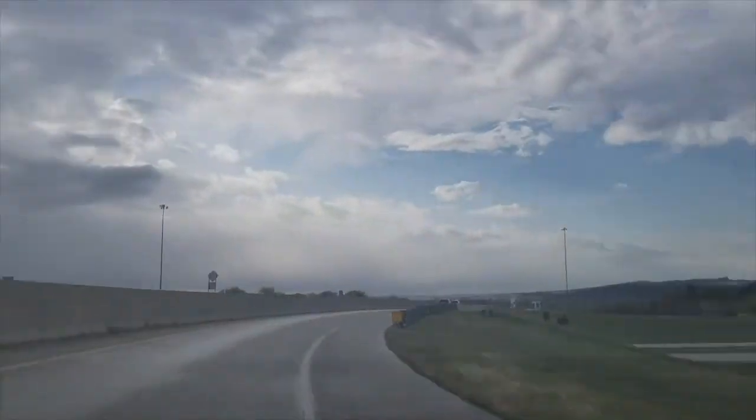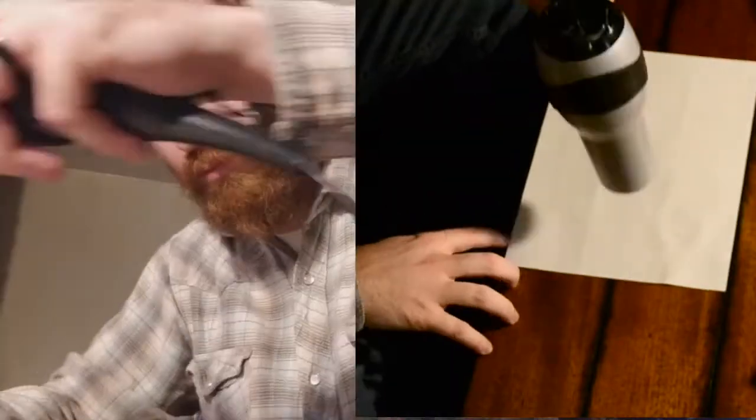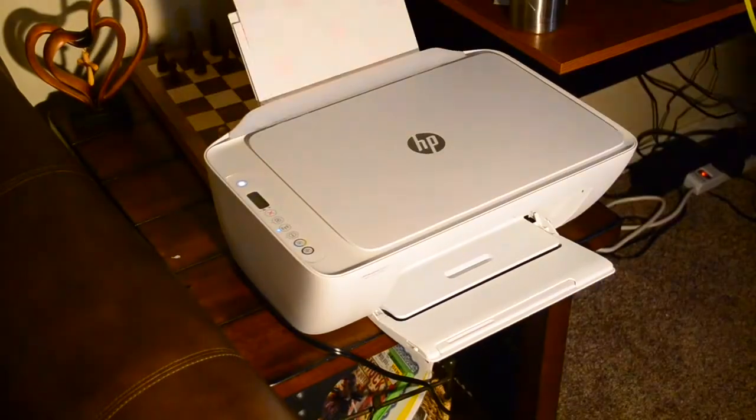Apparently you're supposed to use an inkjet printer, not a laser jet printer, which is what I have. I think I got a little ahead of myself - didn't read the fine print. This is one of those measure twice, cut once type of deals. So now I need to find an inkjet printer. A buddy just lent me an inkjet printer, so we're good to go. This is taking forever to dry - my wife has a hairdryer. All right, it's dry, let's put it in the printer and see what happens.